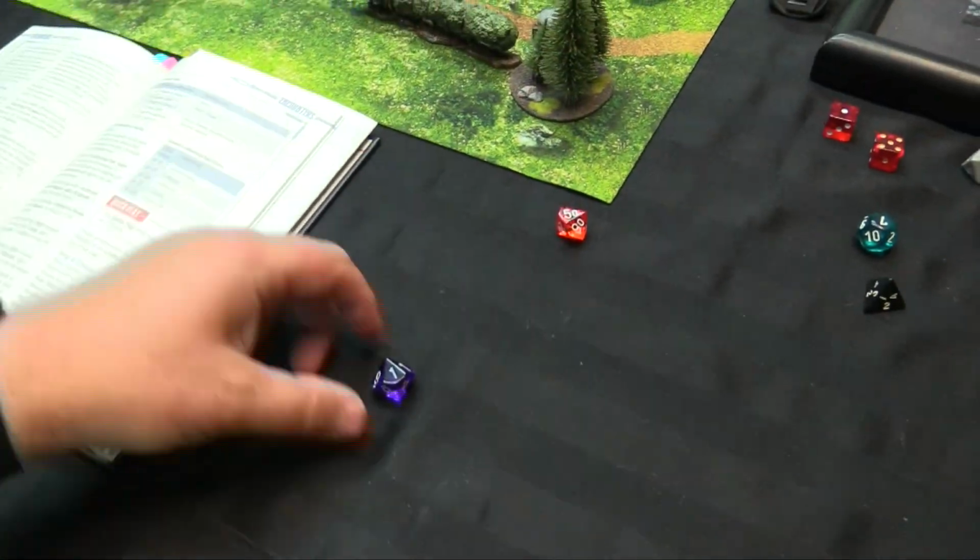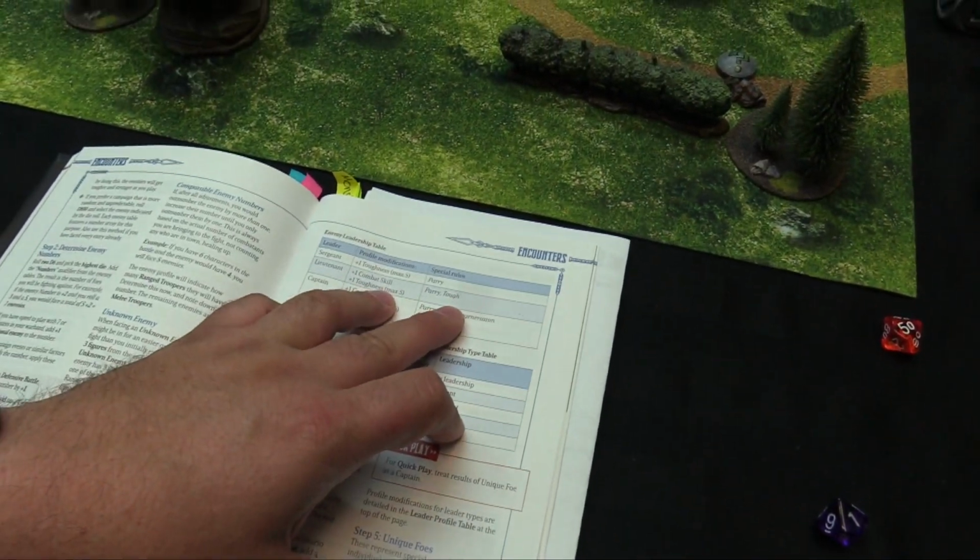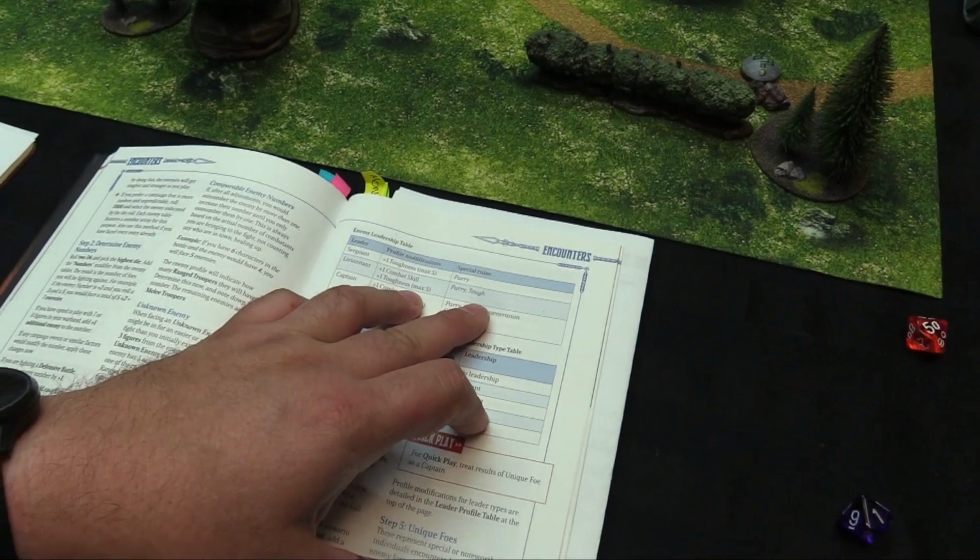We need to roll to see if there's any enemy leadership here. And they've got 51, just a lieutenant. So the lieutenant has parry, tough, combat skill +1, so a +1, and a toughness of 5.